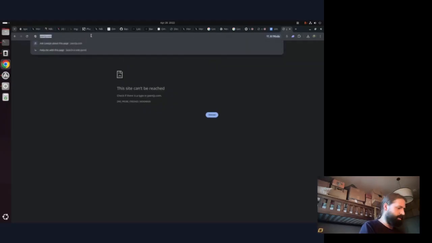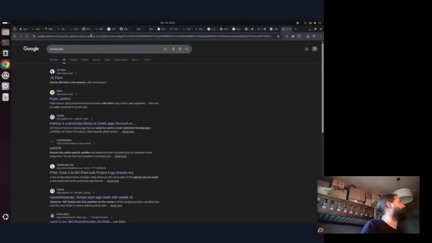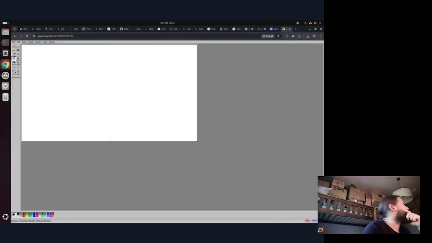The JS Paint app. So the way that our architecture works is like this. We have the front end. So that's front end, right?